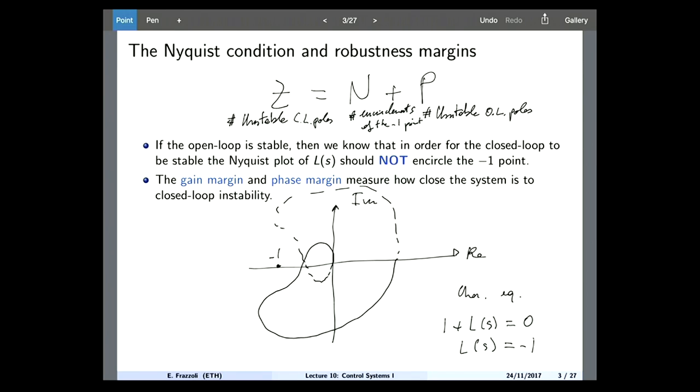Okay, so was the question there in the back? If I do the same thing for a feedback system with a parameter K, I may want to write this as 1 plus K L(s). Then this becomes -1 over K. So the -1 point will become -1 over K, if you're thinking of K as a parameter. Now what I'm saying here is that you essentially fix K, and once you fix K and put that inside L, then you're looking at the encirclements of the -1 point.